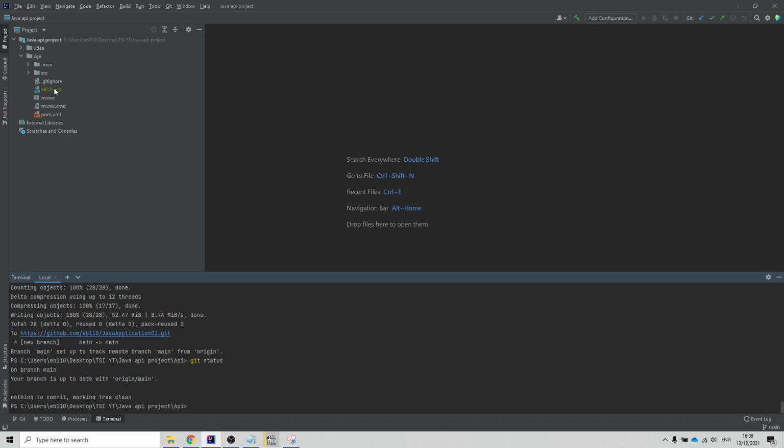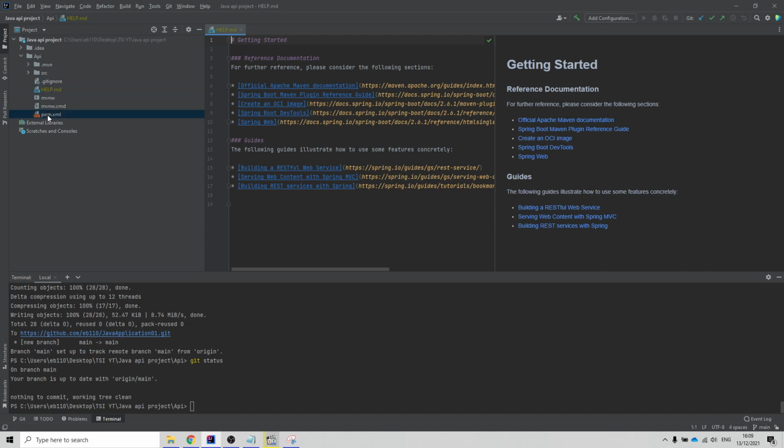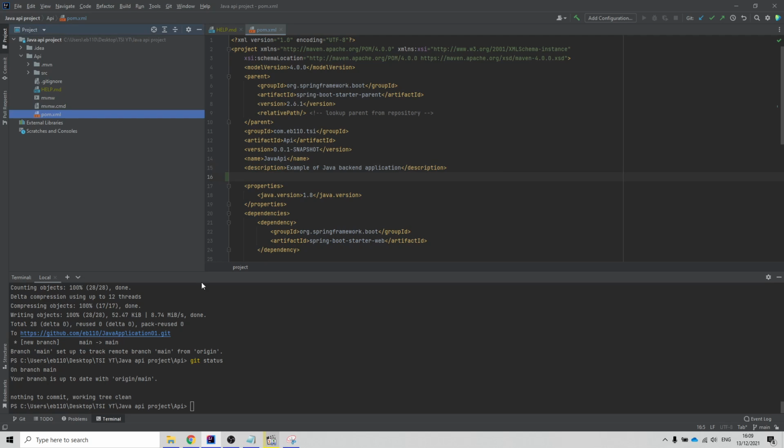So let's say I'm gonna perform some change, for example, in my XML file. Let's say I've just got enter here. Okay, so I've just performed some change in one of the files of the project.